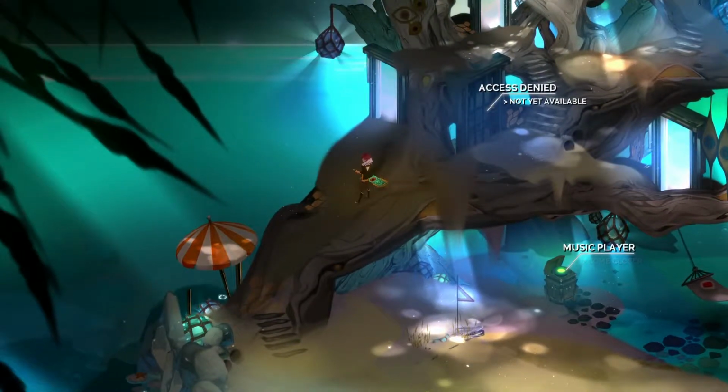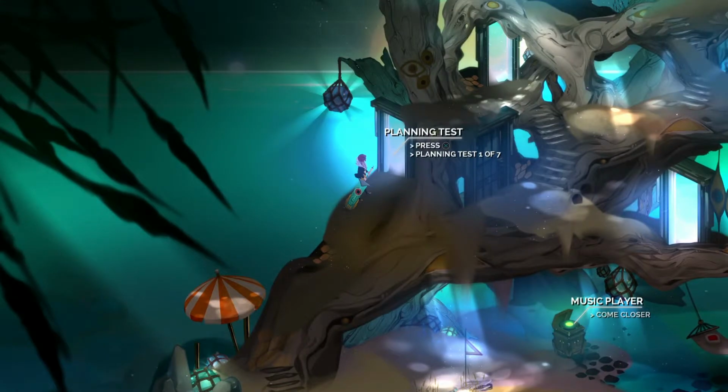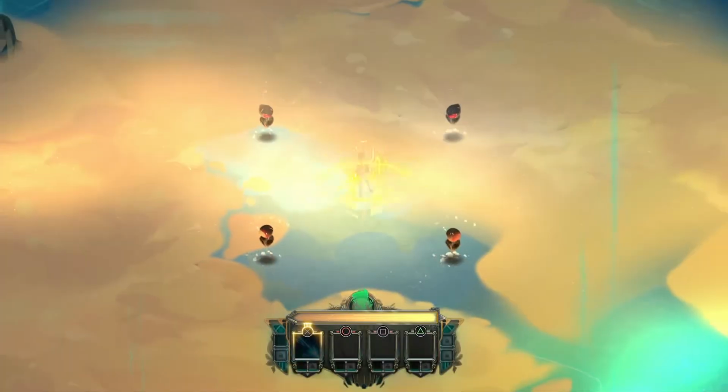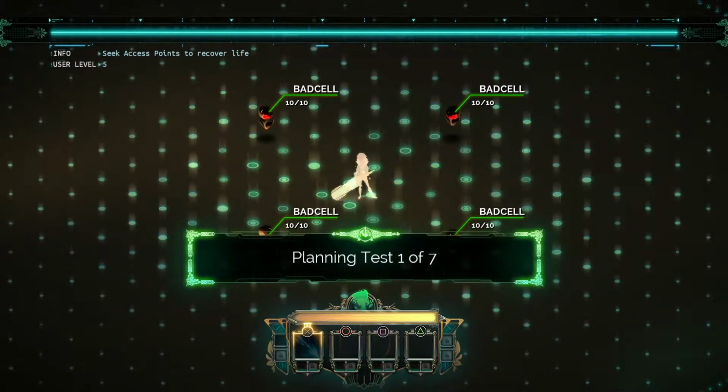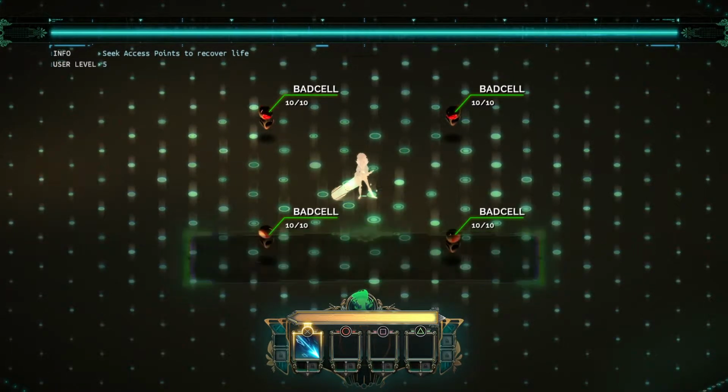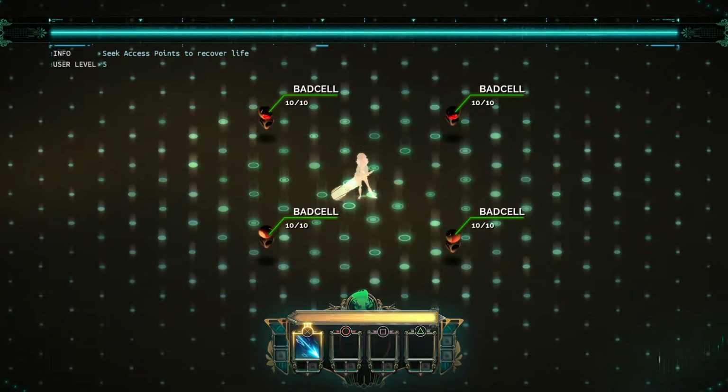We're going to start with our first planning test. Door number 3. We're surrounded. We are, but we can handle it. So, 1 turn to eliminate 4 enemies, and we've got Breach.